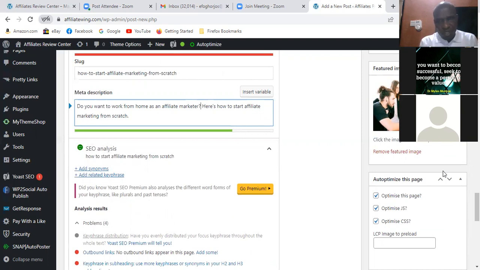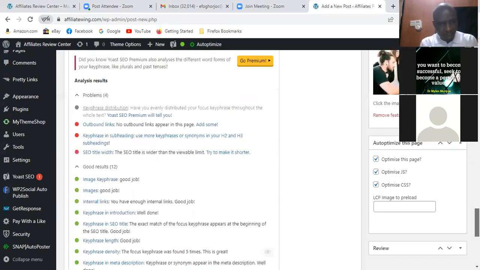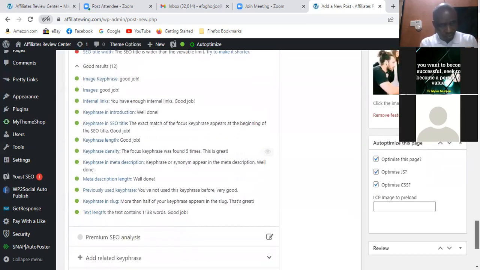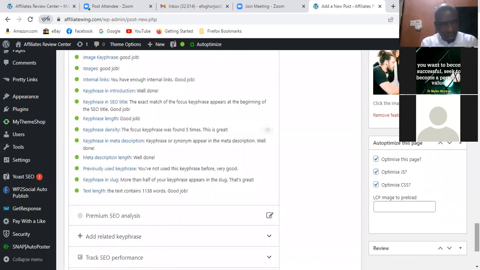So that conveys the right information. This is what we're actually looking for, how to start affiliate marketing from scratch. That keyword is embedded in the meta description. And that is why the SEO analytics is saying that it was a good job. It was highlighted green.